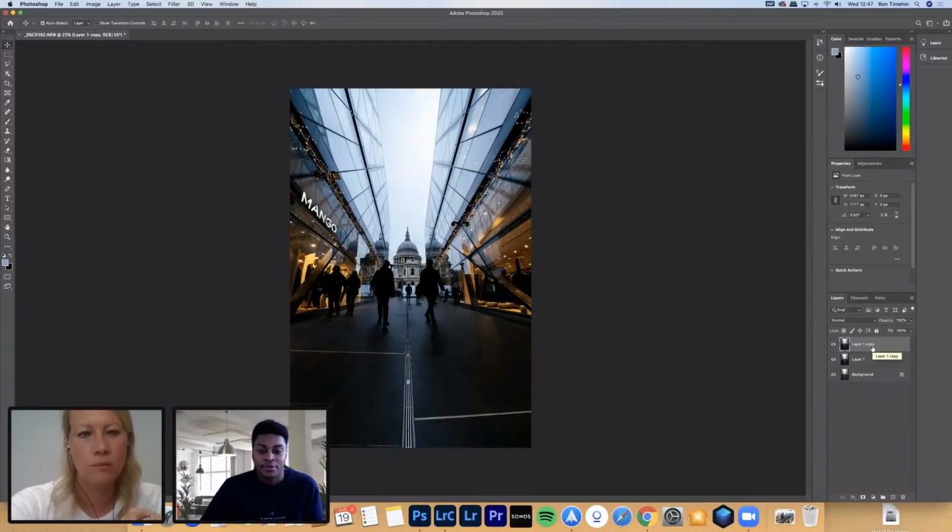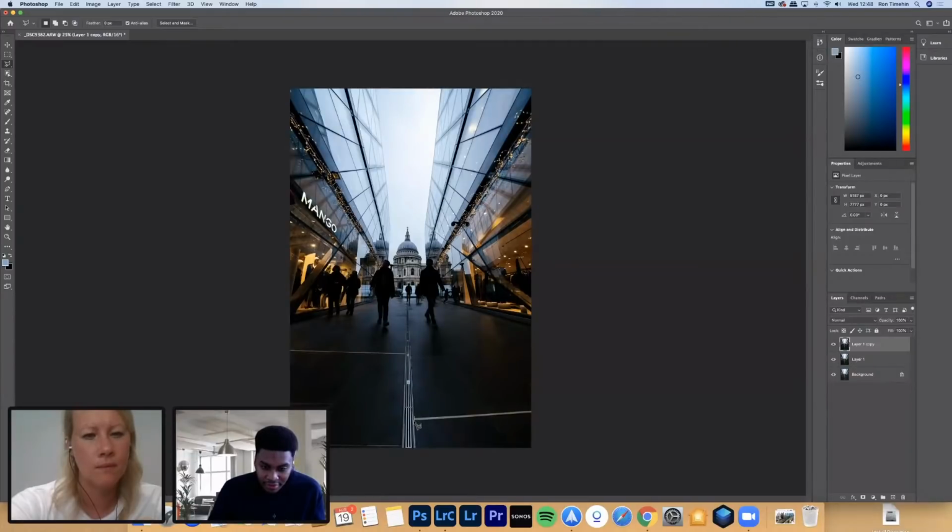So people often ask, how do you get your images so clean? And a lot of that is actually due to removing distracting elements of your photos. So for me, these lines here are a little bit distracting, and there's a very, very simple way of getting rid of them. You can use the lasso tool, which is up here. If you click and hold, you can change between a lasso tool that you can just draw freehand in a circle, or however you like, or you can choose the polygonal one, which you can actually draw shapes. So depending on what you want to use it for, that's what I'd say.